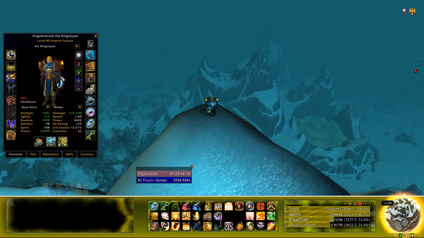You don't want to have avoidance. Avoidance tanking is not going to work for you in Icecrown Citadel. There's too much heavy damage. You need to be able to soak it up so that your healers can get you back up quickly enough.